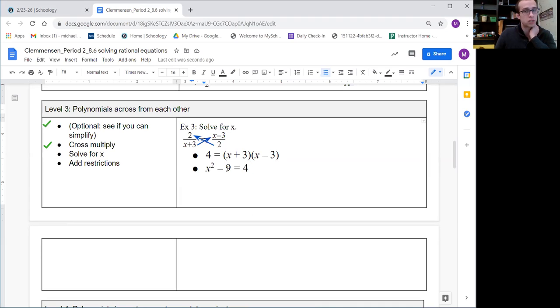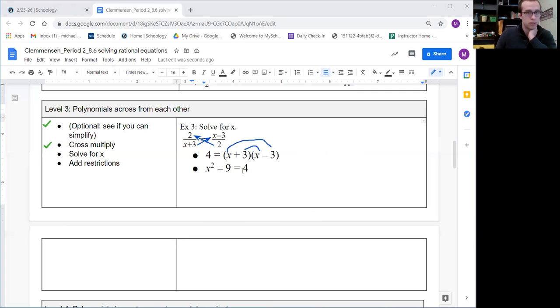This only works, this x squared minus 9 part only works because of the fact that this is a difference of two squares. Because when I multiply these out, they cancel out, right? Because the x minus 3 in this one gives me a negative 3x plus 3x, which cancels out, all right? So that's why it becomes x squared minus 9. It won't happen every time when we do this, only when we have perfect difference of two squares. I want to remind everybody that because a lot of people were getting that problem wrong down below on the you-do problems. So I just wanted to remind everybody of that.